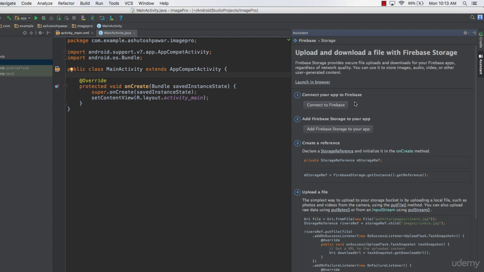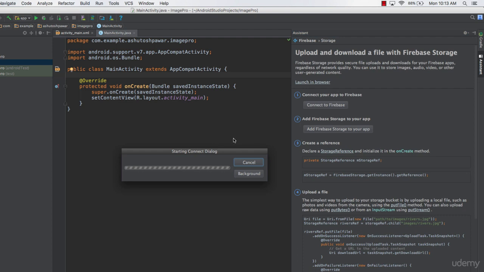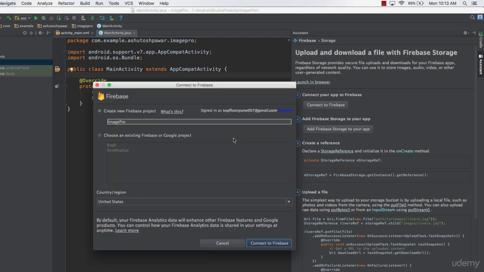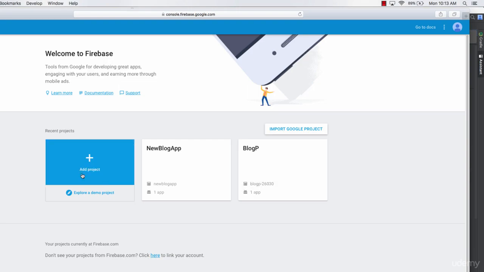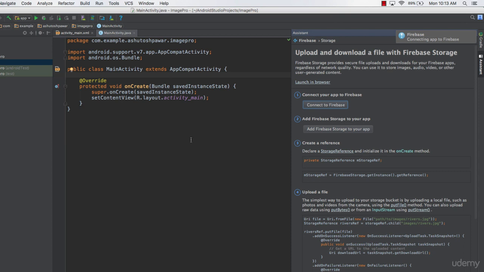So when you click that, the first thing which pops up is that you do need to connect your application to Firebase. Now if you're using the previous application from the previous lecture, then you would be fine, but if you are creating a new application like me, then you simply need to connect to Firebase, as we have done in the first lecture of Firebase. So it's basically going to ask us to create a project, so click connect to Firebase, and we are basically good to go. So it's going to add a few dependencies and do a bunch of changes and create the project for us. So right now I do have some projects over here, and it's going to add another project over here. So let's hope this finishes quickly.